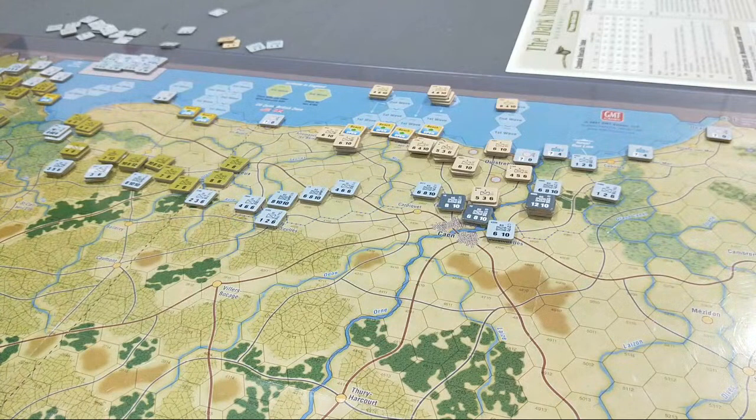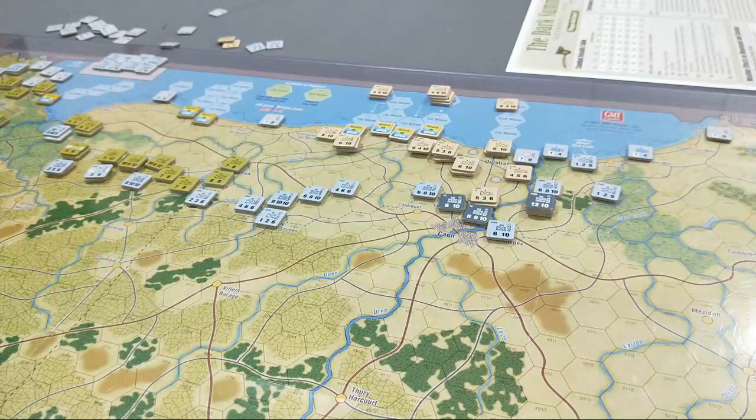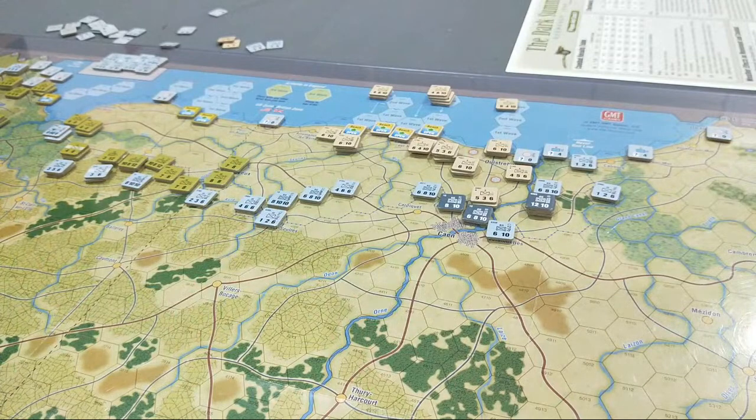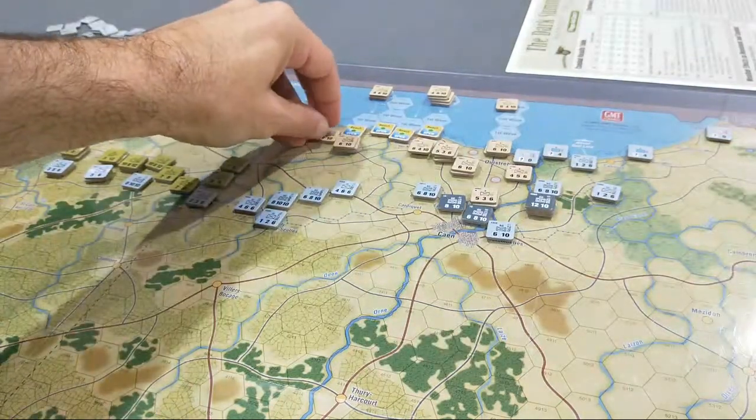Make sure I'm not forgetting any rules. Stacking limit, yep. Open beaches, yep. I think that's all good. If you spot me doing anything dodgy, let me know. All right, and we've got finally British movement. This is frustrating. This could have been literally the second last chip. All these British units on the beaches. Now, what are they going to do?